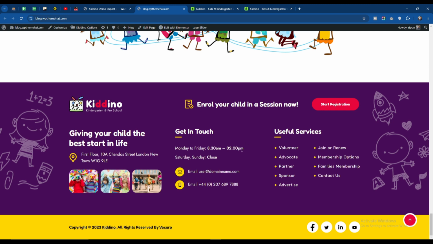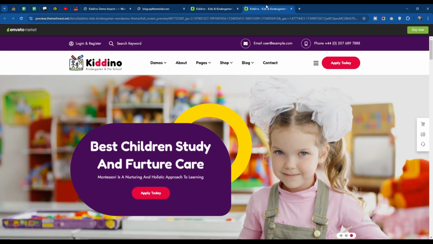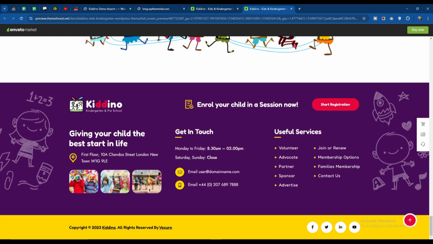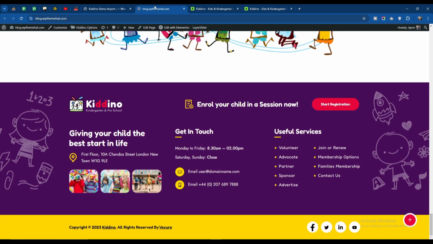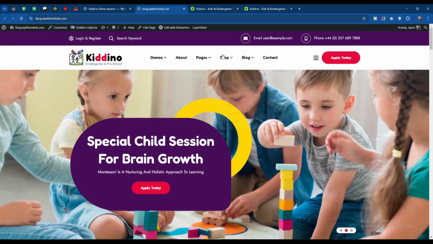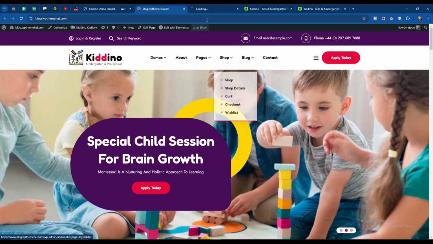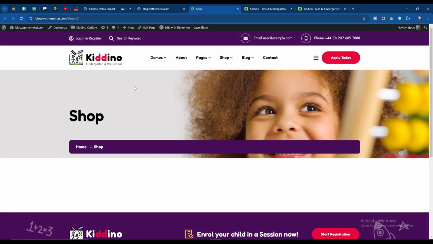Now we need to do some things that are mandatory for fixing some small errors. Like as you can see here, the social icon is looking a little bit bigger than this. You see it is looking pretty fine there, but on our side it is looking a little bit bigger. Now if I go to the shop page, then the URL of the shop page has been changed because we are having two shop pages right now. So we need to change that to one.